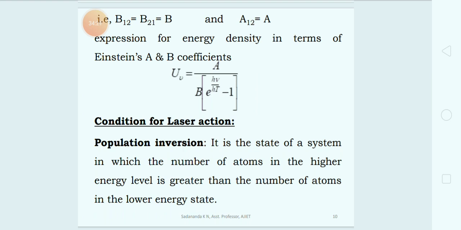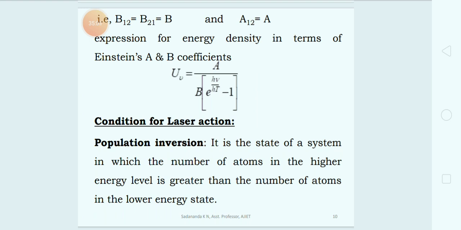Under normal conditions, the population inversion is not achieved. In the sense, in a real physical system, the population inversion condition does not exist under normal conditions. However, it is possible to achieve the population inversion condition in certain systems which possess a special metastable state. So a metastable state differs slightly from any ordinary excited state in a certain manner. Now let us see what a metastable state is.